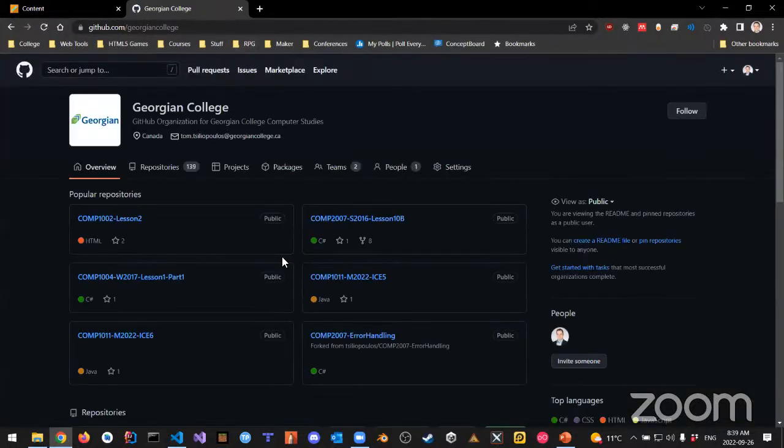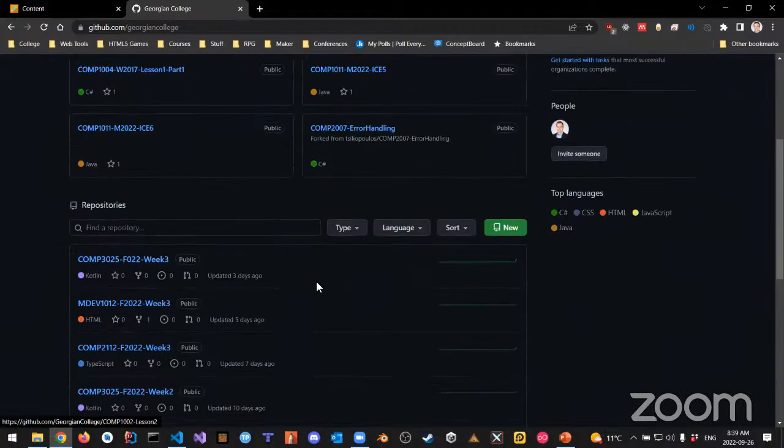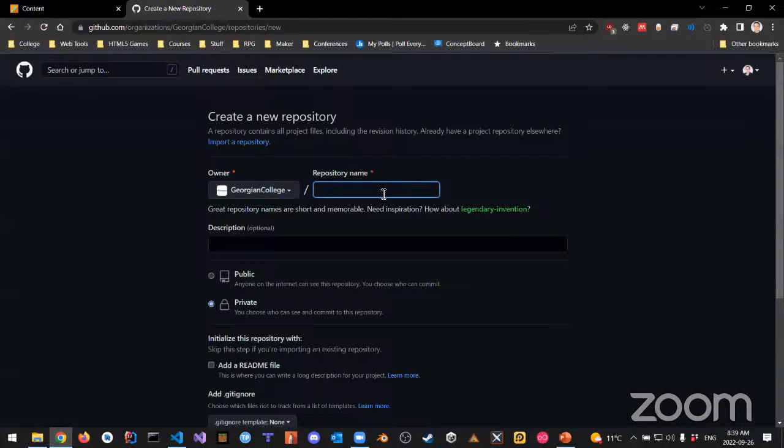And here on my GitHub repository, I'm going to make a brand new repository, and I'm going to probably call it something like COMP2112 in the fall 2022 semester, and it's week 4, right? I'm going to make it public, but for you guys, for in-class exercise 3, please make it private and include me as a collaborator, like I showed you last week. That's an important step, because you're going to need to do that for your assignment as well.